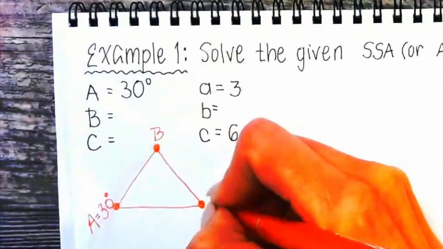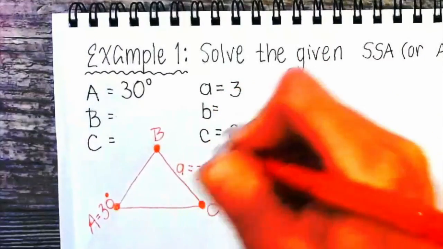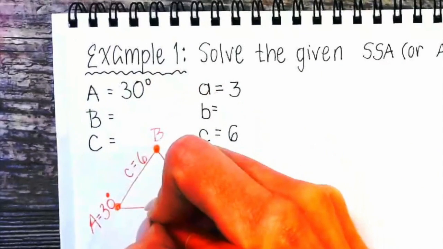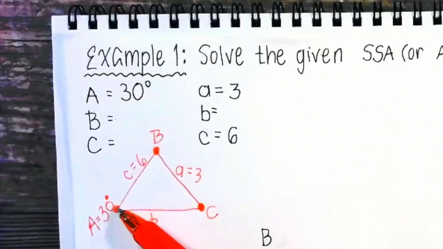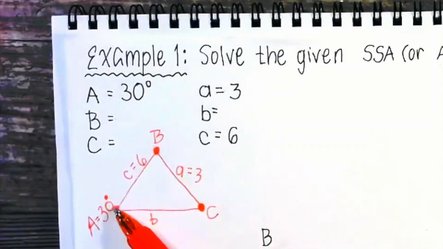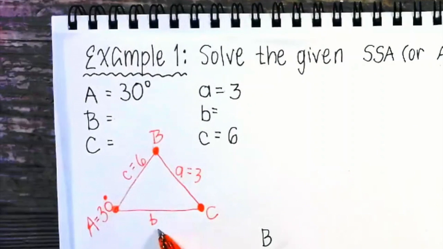Angle B up here, angle C, side A given, which was 3, and side C is given 6, and side B, we don't know. So you're probably going to end up drawing something like that, an angle, side, side situation. Certain criteria are going to cause more interesting things to happen. We're going to discover that as we go.